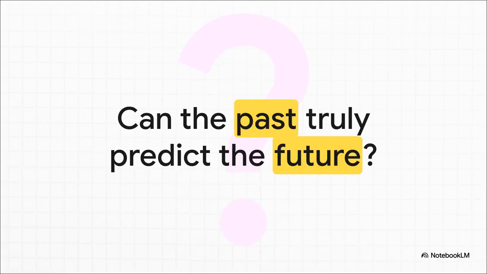And that really gets to the heart of it, doesn't it? The big question: can looking backward really help us see what's coming next? Well, when we're talking about time series data, things like weekly sales, stock prices, you name it, the answer is a definite yes. That is, if you know how to listen to what the data is trying to tell you.